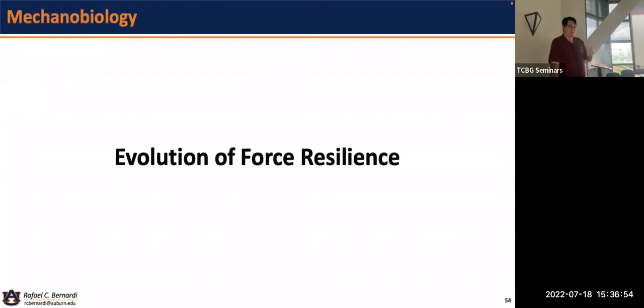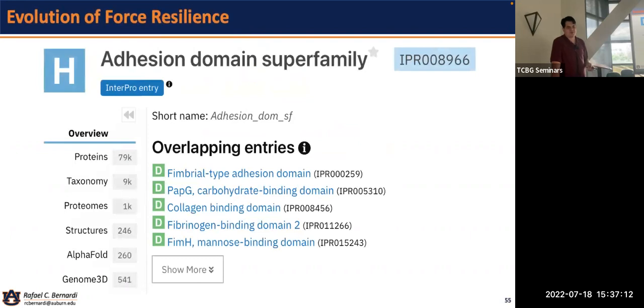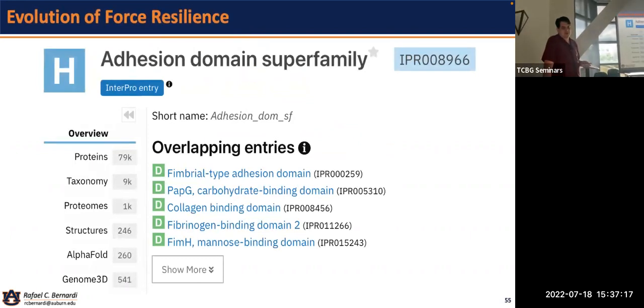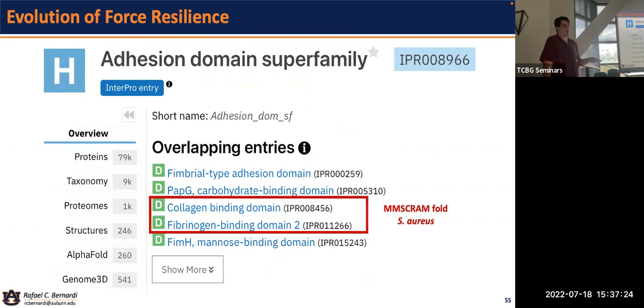But then there is another part of the story, because I'm telling you a lot of stories all at once. Where does all this force resilience come from? We're talking about SARS-CoV-1 to SARS-CoV-2, where you see that the force went up over the years. Does the same thing happen with these bacterial systems? So we started to look at them. That comes to the part where we use AlphaFold a lot. Can we look at the whole adhesin domain superfamily and try to find as many as we can?